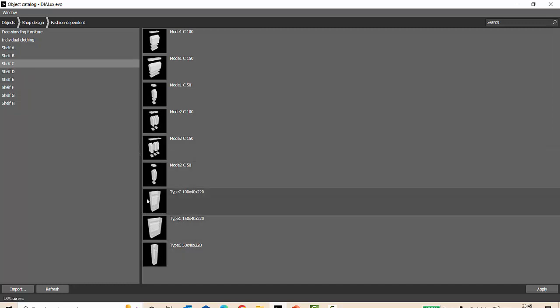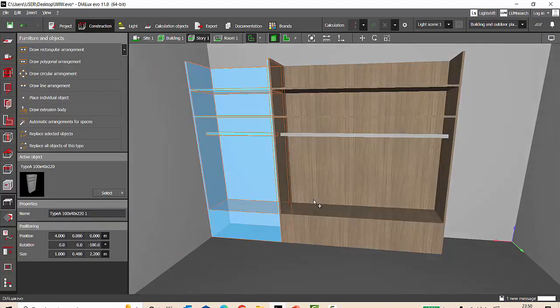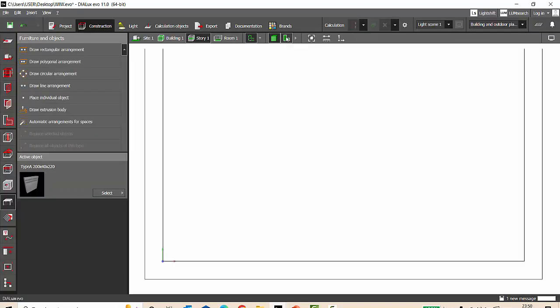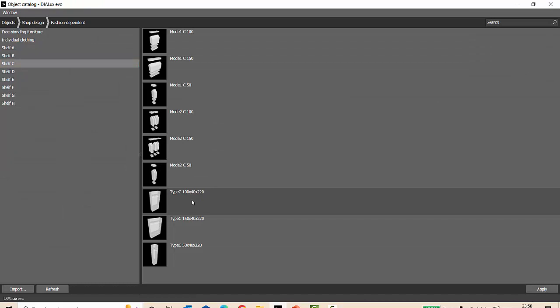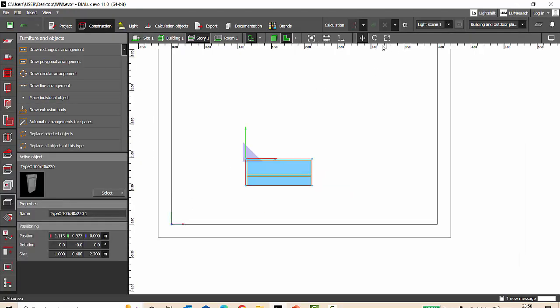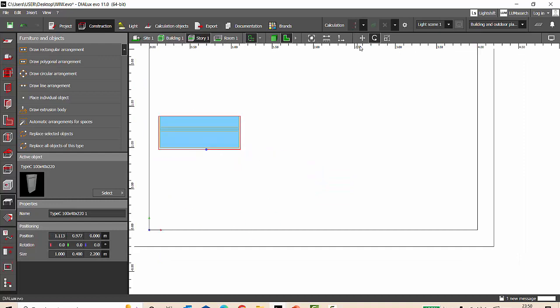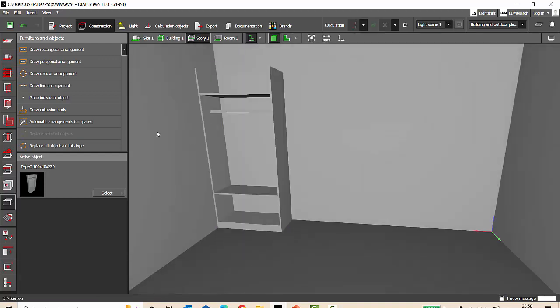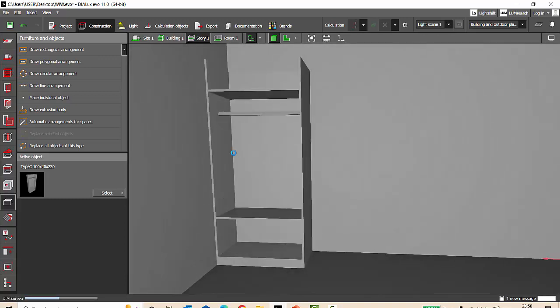Say shelf C. I think shelf C is a nicer one. Let's just delete this one and choose the C type. C-type shelves, double click to select and place the object. Rotate it, position it properly, and let's check it out in Dialux. Nice.